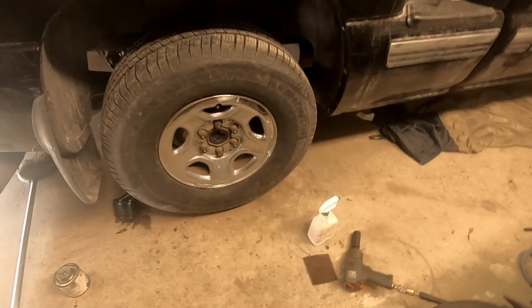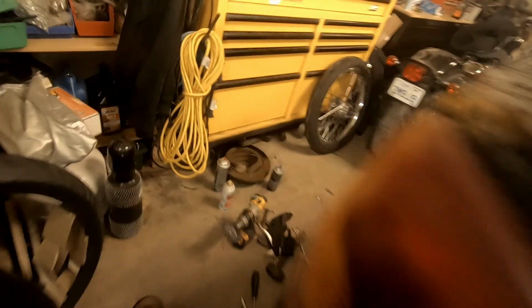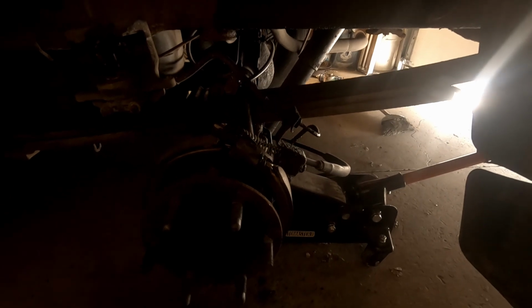moving. So this side is now good, but we discovered when we opened the other side, I don't know if you can see the back of this tire, but it's definitely covered in brake fluid. So we got to replace that line right there. Probably the light's pretty poor, but I'll show you this side when it's all finished up and clean, just waiting for my son to get back with the necessary hard line.